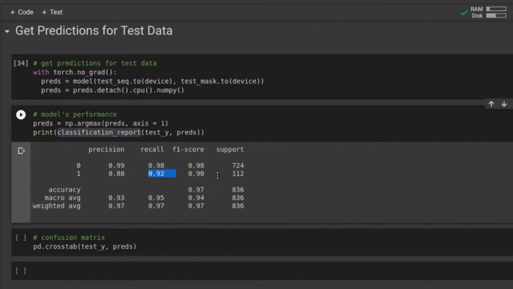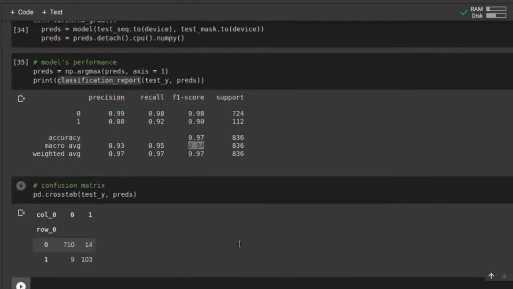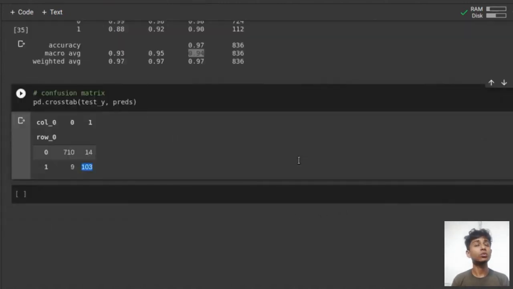So on a very small dataset, it is actually performing well. This BERT model, which we have trained by changing some parameters and hyperparameters, shows an accuracy of 97%. So we can say the model is performing pretty good. Finally, the confusion matrix can be calculated, in which we can also see that 710 are detected for class 0 and 1030 for class 1, which is a very good number. So finally we can conclude with this, and thank you.